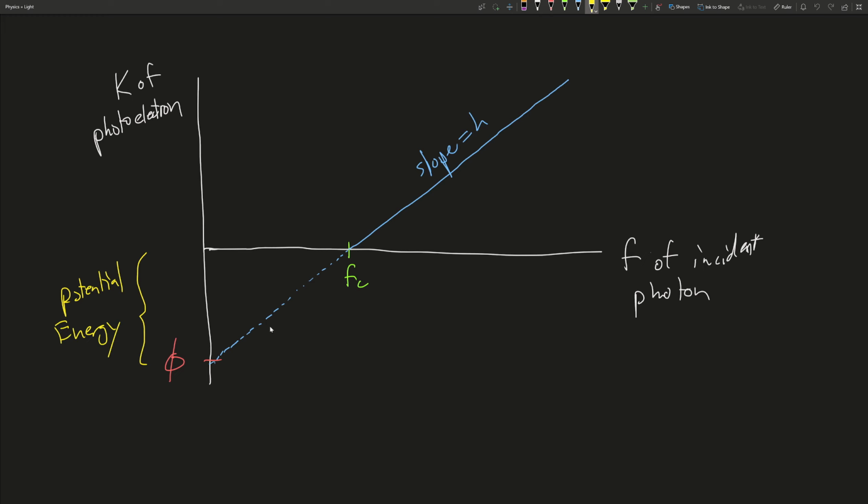And so this means that it's bound. When energy is negative, that means that the electron is bound to orbit something. In this case, it's bound to the nucleus of the atoms of the material. But then as you start increasing the energy of the incident photon by increasing its frequency, potential energy decreases, and so this is the total energy. Potential energy decreases and kinetic energy increases. And so really, I'll relabel this. So this is total energy, including potential energy.